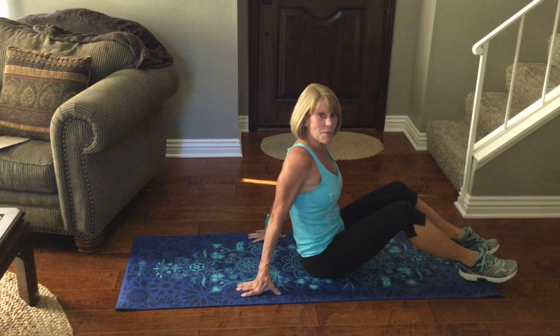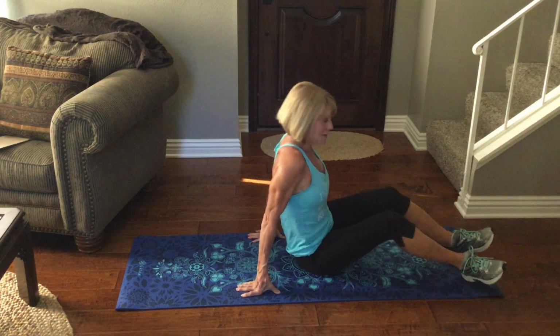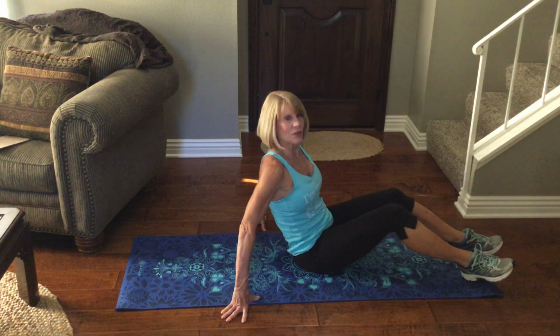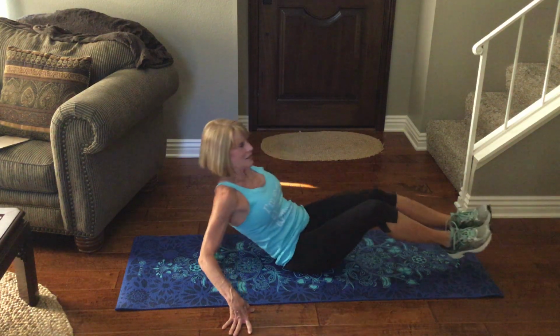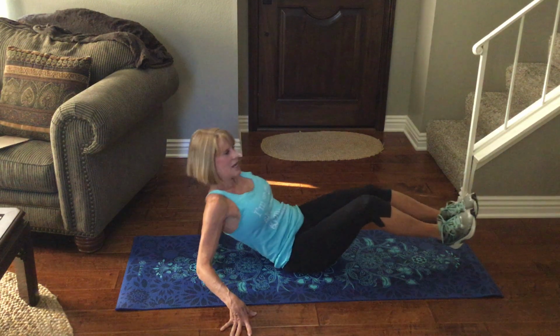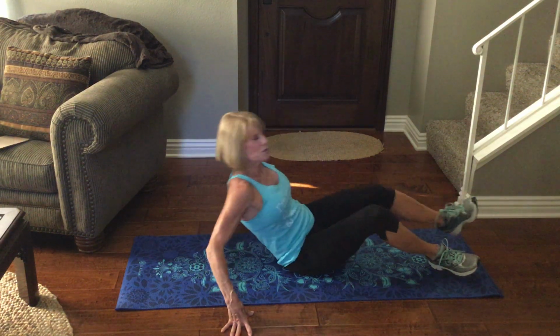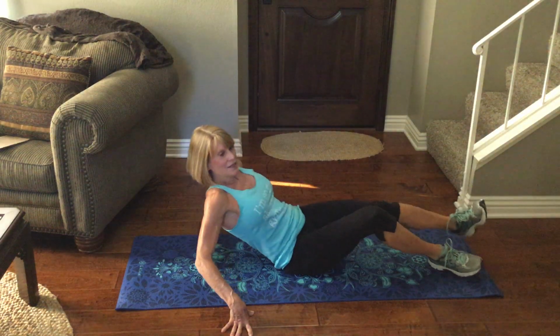We're going back to an in and out, but this time I'm going to be shifting to my right cheek, my right bun, and I'm going to pull in and out at a diagonal. Fingertips down for balance. Do what you can. So listen, if you need to put one foot down and just move that top leg in and out, then that's okay too.